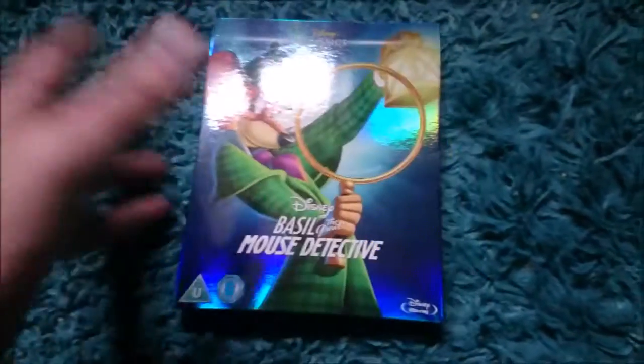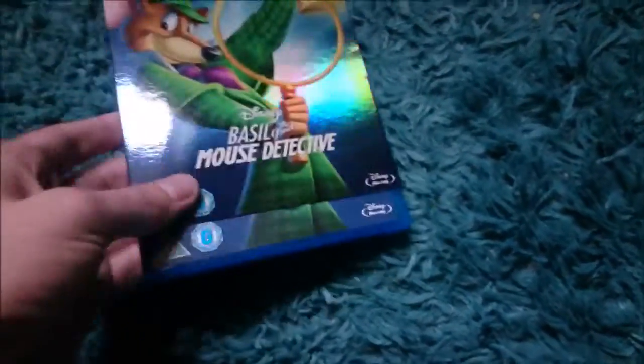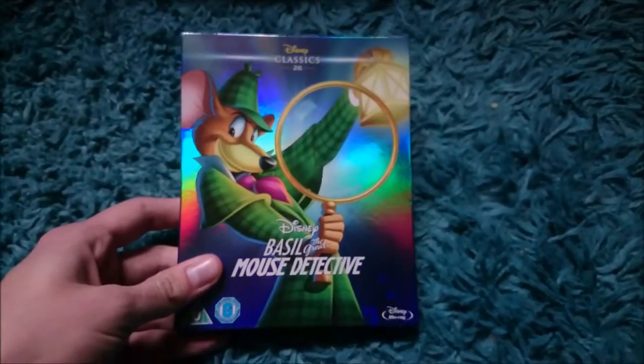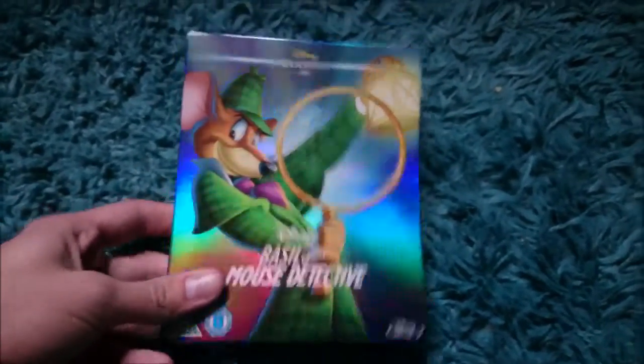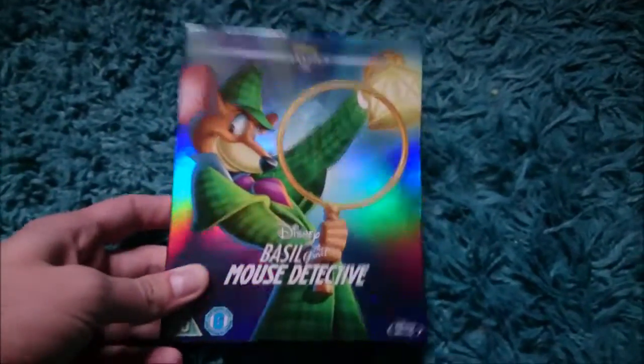And like I said with Final Fantasy 3, this has the same design. I'm not going to pull it all the way out, but as you can see, sort of the design of the cover is the same as the slipcover design. And this one did come with a slipcover, which is why I thought Final Fantasy 3 would come with one. But yeah, this came with a really nice slipcover as well, so it fits in with the collection. So, like I said, one of my favourites. If you haven't checked it out, definitely check it out. It's one of my favourites.